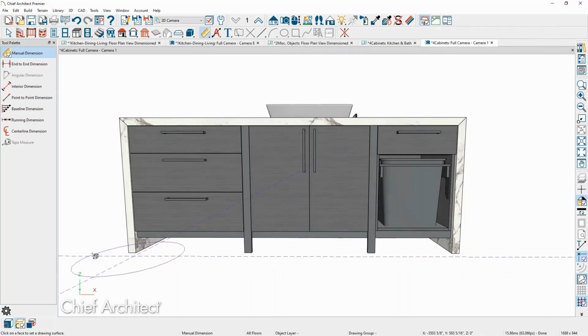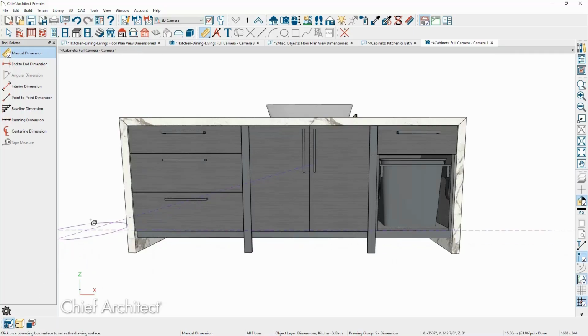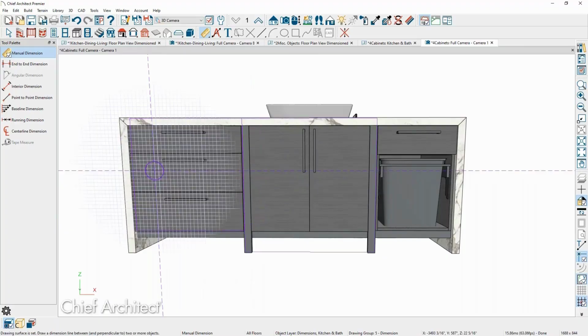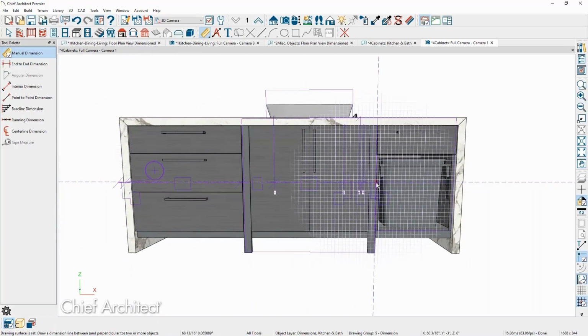Come back into the plan, and then I like to use my dimensioning tools in bounding box mode as much as possible. I believe a second ago we changed it to surface mode when we were trying to dimension that molding, but I'm going to switch to draw on bounding box, and then come over to the face of the vanity, which is a couple of cabinets, and click once to establish the dimensioning plane, which will be in our vertical face. I get that feedback grid, and then I'm going to come over to the edge of the waterfall, and then left click and drag and draw out our dimension.